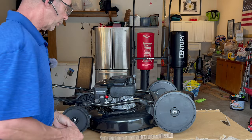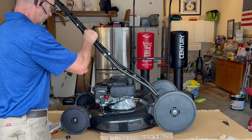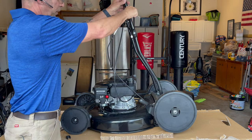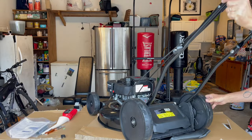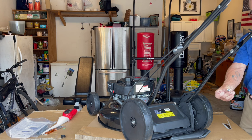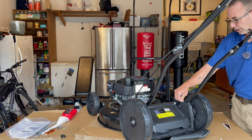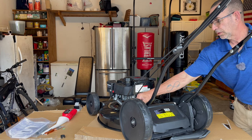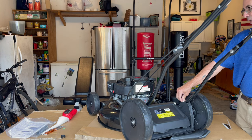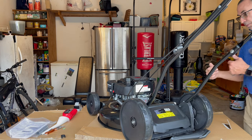You flip this up and make sure your cables aren't going to get all caught up on the engine. It's just going to fall in place right behind the back tire. You can see where this is here — that's where you're going to put these two bolts and that's what's going to hold your handle in place. It's already threaded in there with a little grommet type deal. You just drop this down and drop this down — the exact same thing you do with the 209cc. All their mowers are the same. So you bring this here, tighten it — 10 millimeter finishes it up.